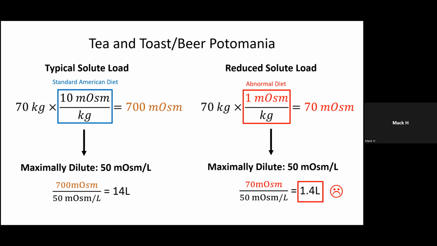There was a concern for either SIADH or primary polydipsia. And nephrology, that morning, came in and looked at the urine osms and diagnosed him with primary polydipsia because he had CKD 4 or 5 and his urine osms were 100. Somebody with CKD should not be able to dilute down that much, and so they literally made the diagnosis based off of that.